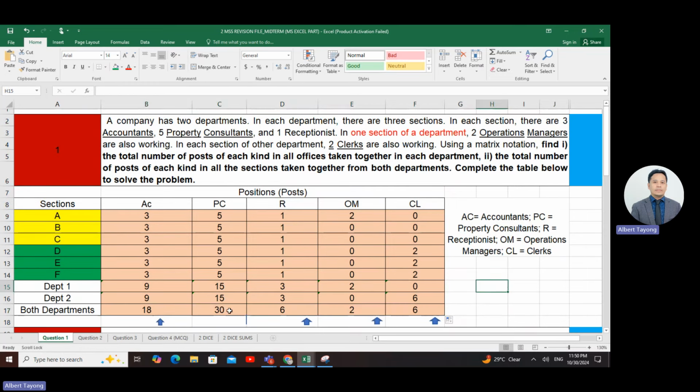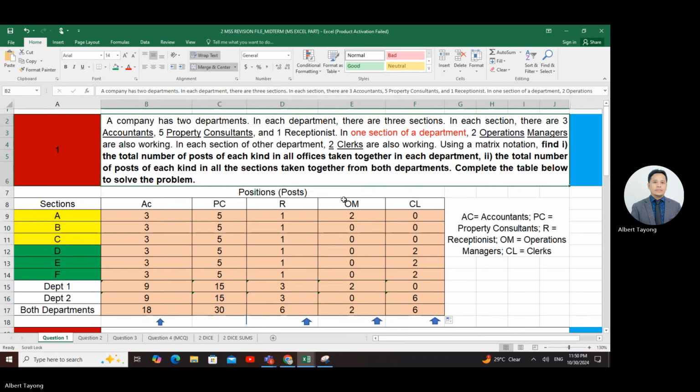Okay, so all in all, there are 62 employees. So 18 accountants, 30 property consultants, 6 receptionists, 2 operations managers, and 6 clerks. So these are all the people working in this organization or company.